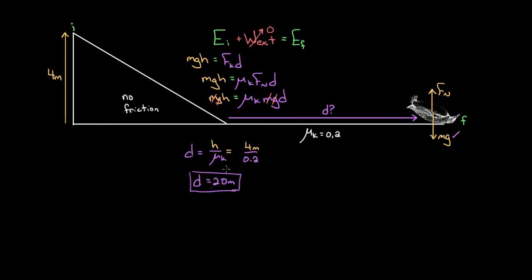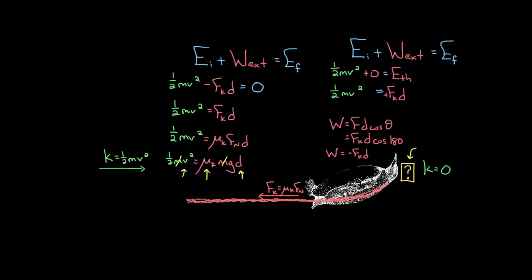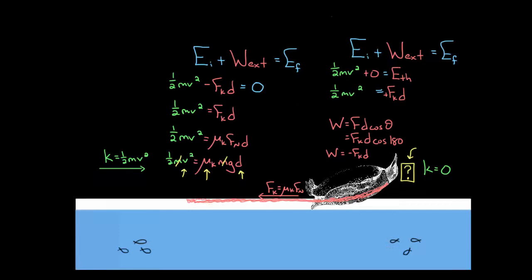So recapping, when there's a force of friction acting on an object, you can use conservation of energy by treating that frictional surface as part of your system, in which case you would include it as a thermal energy on the final side, or not including that surface as part of your system, in which case you would include the same term with a negative sign as the external work done on your system. Regardless of what you do, the thermal energy generated in such a situation is going to be the force of friction multiplied by the distance through which the object slides.